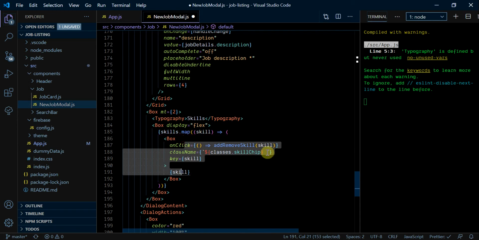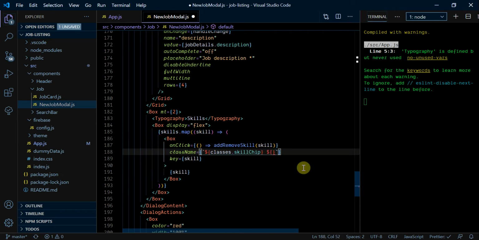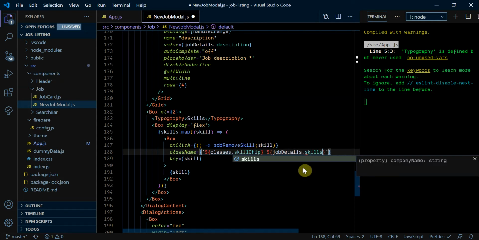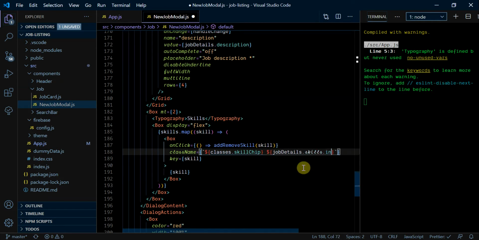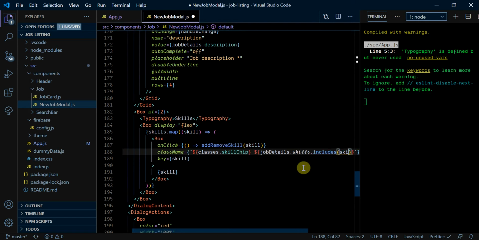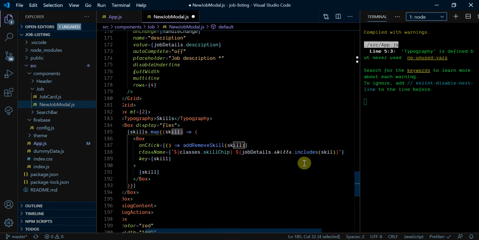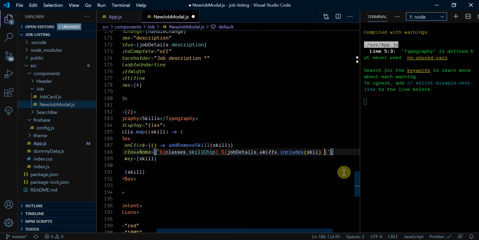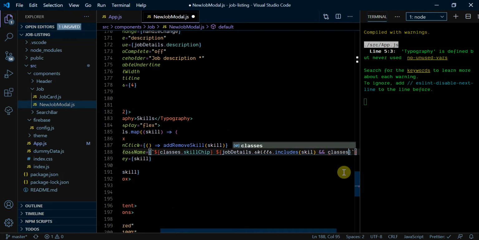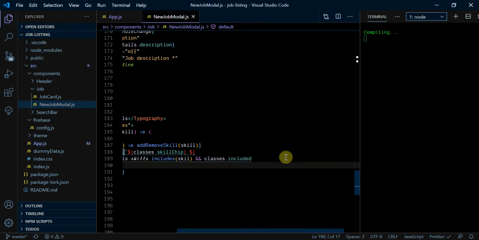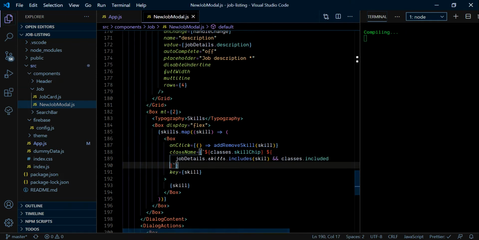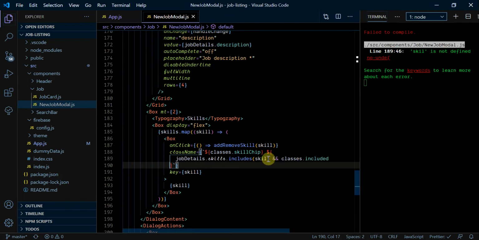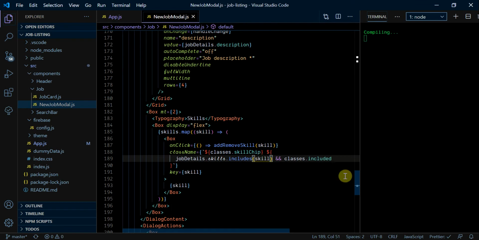For that we can use another expression with jobDetails.skills, which is the array, and we can check if it includes the skill that we are currently mapping over. If it is true, we use the classes and within it the included one. So let's have a look. I think I made a typo, and yep, it has to be skill.